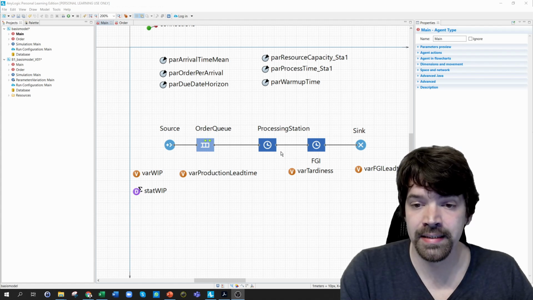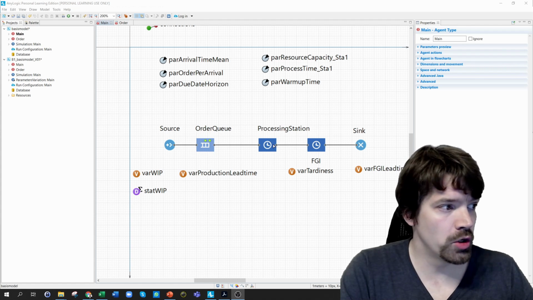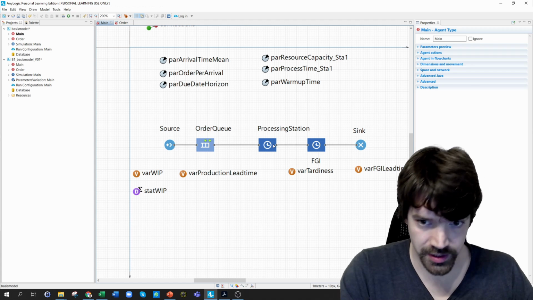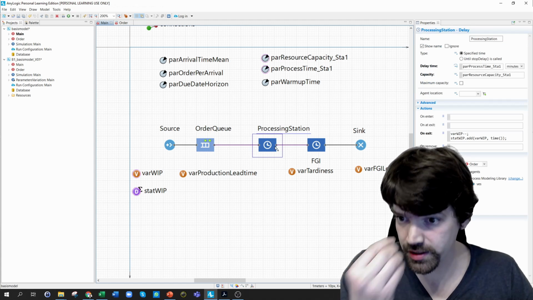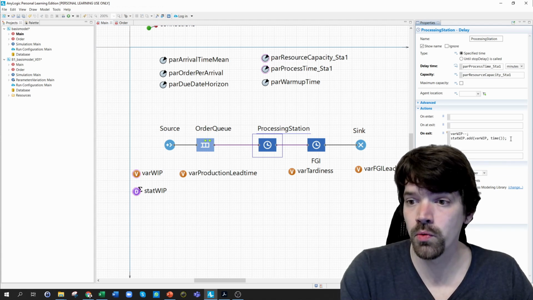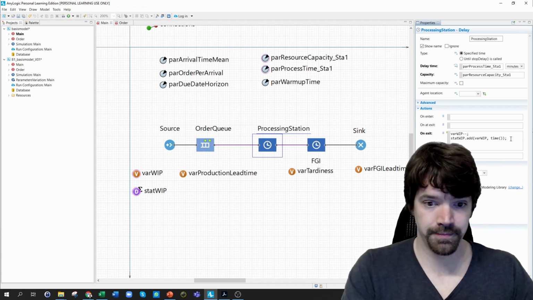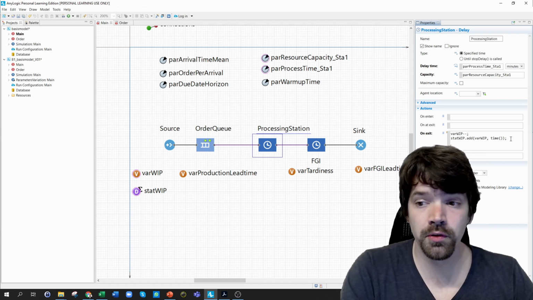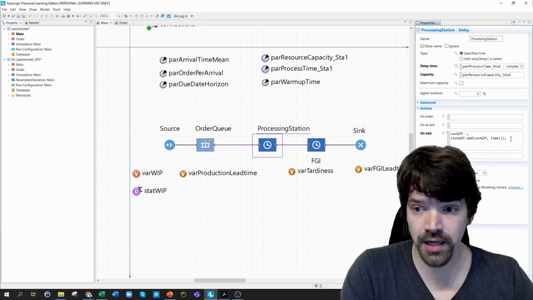So that means we go to the processing station, click on the processing station, and on exit, we are calculating the production lead time. We store the production lead time in this variable, var production lead time.